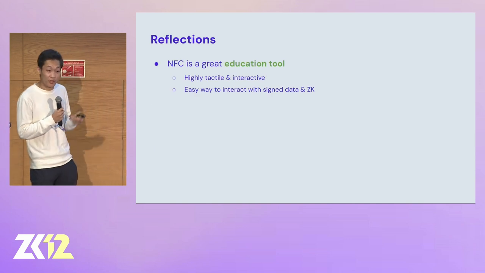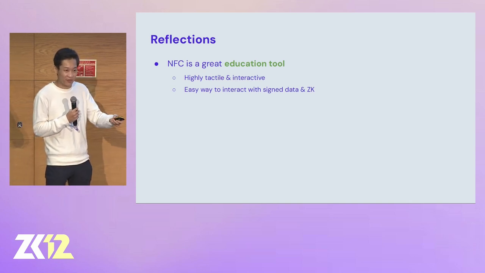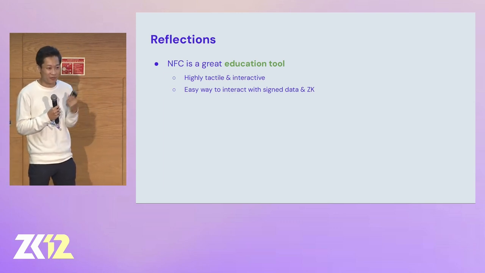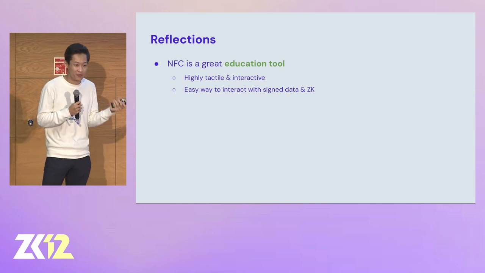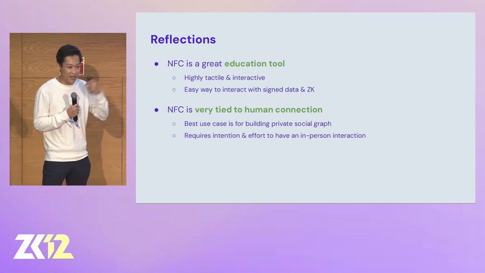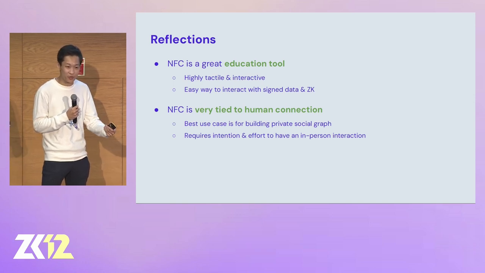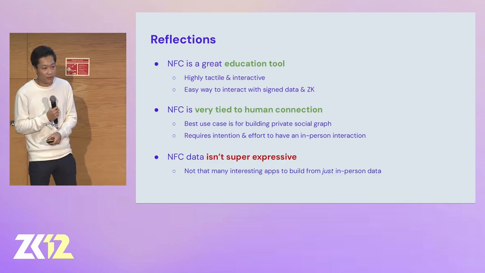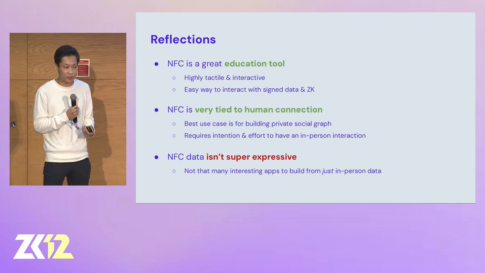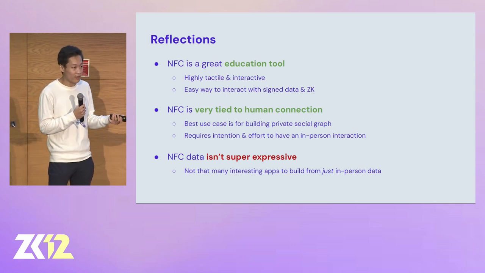To summarize, NFC is a really great educational tool — it's tactile and physical. When someone is introduced to NFC for the first time, something we hear a lot is, 'Oh wow, this actually feels real.' It feels like you're actually getting something when you tap an NFC chip, and that's how cryptography should feel. It automatically elicits human connection — I have to be in the same physical vicinity as you, so we're engaging in a physical ritual. But at the same time, NFC is not super expressive; it can only express that we have this physical relationship. So we were looking for more ways to have programmable computation on top of this NFC data layer, and that's where we got to ZK proofs.